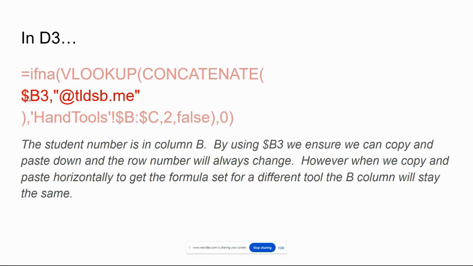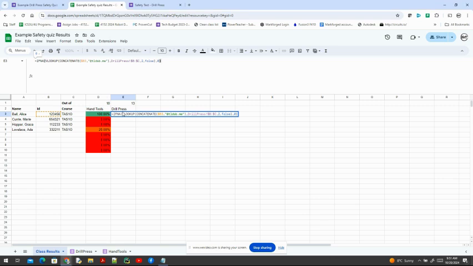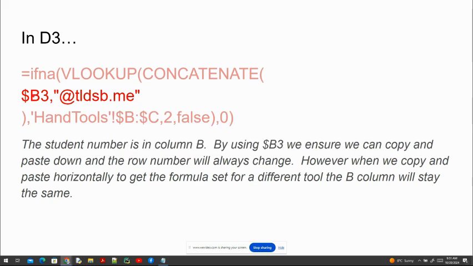And again, this $ sign locks it in. So if I have that $ sign and I copy and paste this into F, it's still going to refer to column B. But if I copy and paste it down to E4, it's still going to refer to column B, but the number 3 will automatically update to the next row. The $ sign locks it to an absolute position. If there's no $ sign, then it's relative. So if I'm copying it and moving down, it's going to increase my row value, the relative amount.